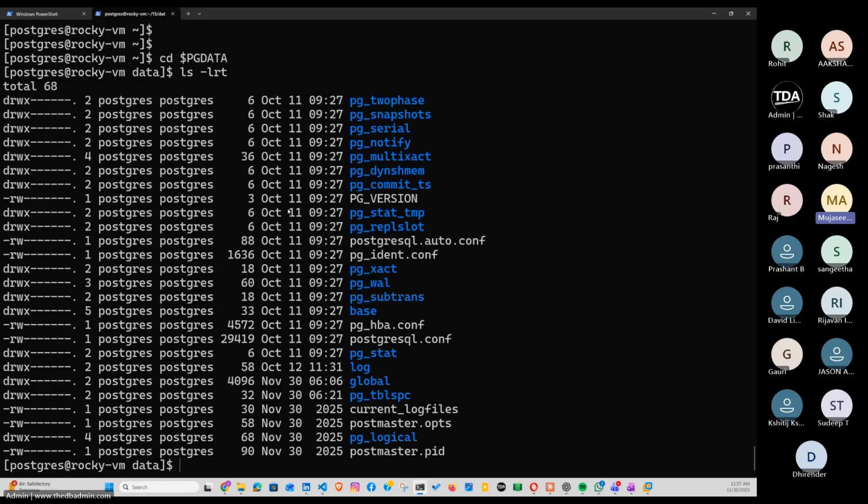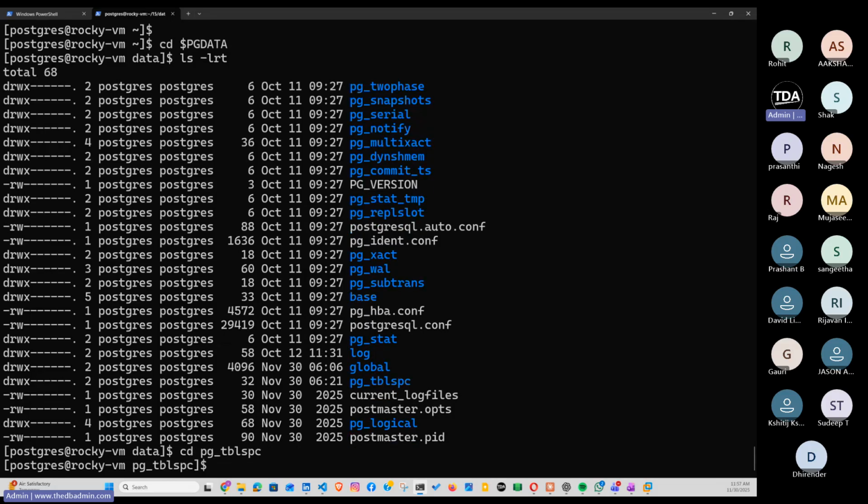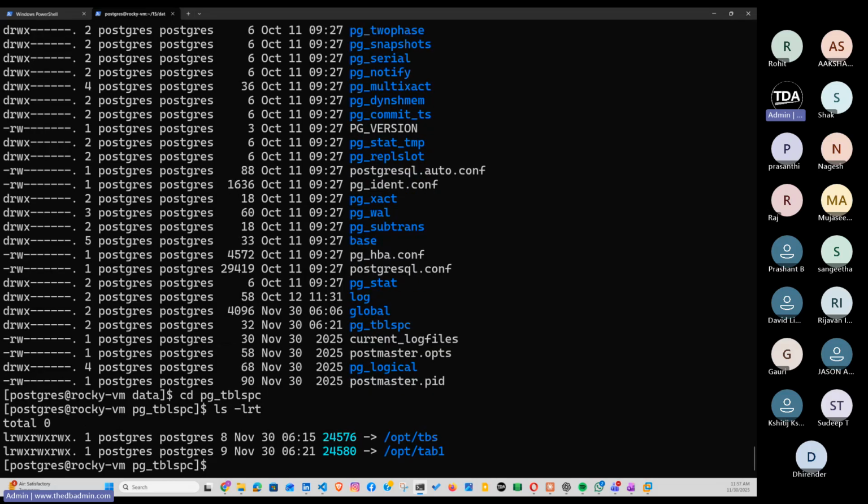In RDS, we don't have the privilege to move anything apart from PG data, right? No, you don't have any privilege because in RDS, they are creating everything. They are managing everything on the backend. So everything goes to PG data itself? No, it's not like that. They have a concept of channelization.